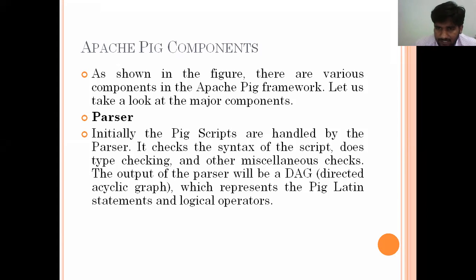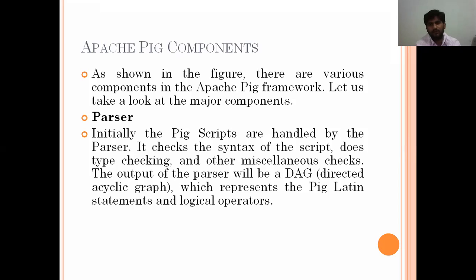Next: syntax checking, type checking and other miscellaneous checks. The output of the parser will use the directed acyclic graph, the representation of three address statements and logical operators. Before knowing this, we need to know what a directed acyclic graph is and what the representation of statements is. These intermediate statements are simply three address codes. What is the three address code? That also we will discuss. What is this directed acyclic graph? Even we need to know this. This is the fourth phase of our compiler.